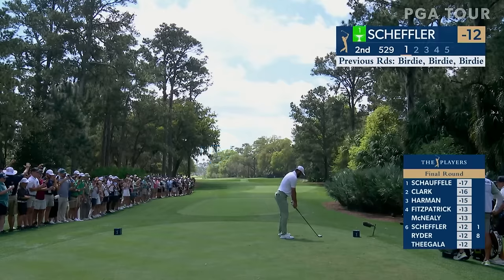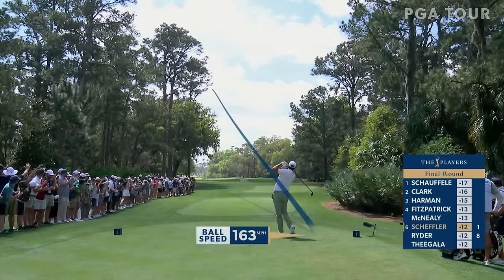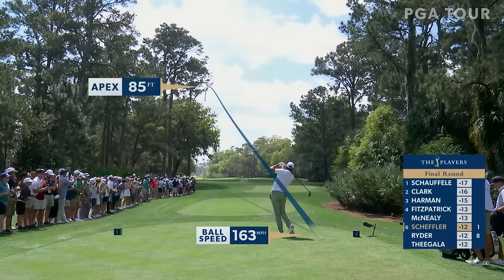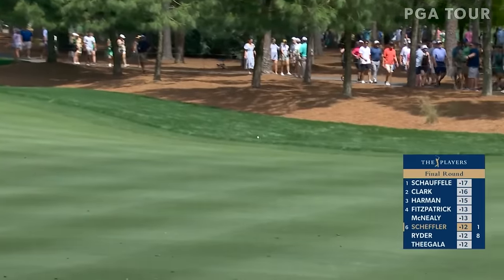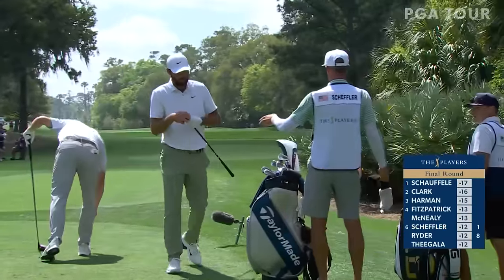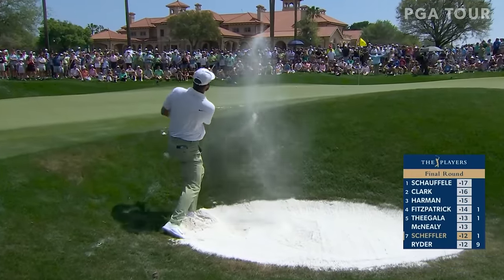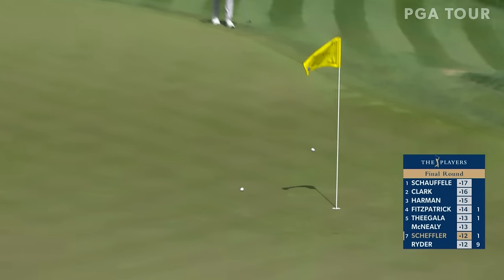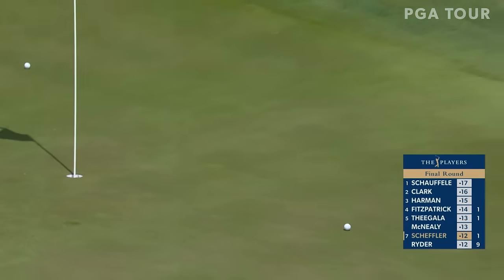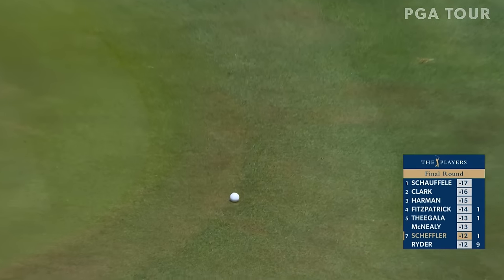And back on the tee is Scheffler. Tricky driving hole. Yeah, he told me in the locker room with his neck, he's having a hard time hitting a draw. And you see right there, he almost played a fade off the tree line trying to hit the fairway there. He said he didn't make it. His backswing is long, and yeah. That's what he needs to get that. Flew that a lot further than I was expecting, Smiley. I don't know if it came out quicker than he was expecting.